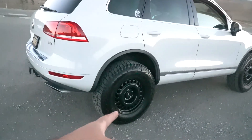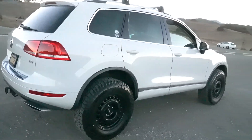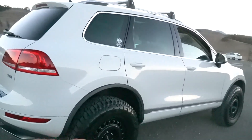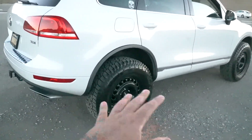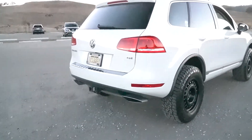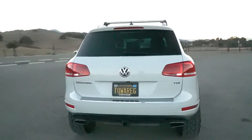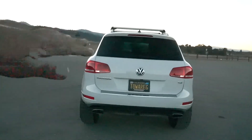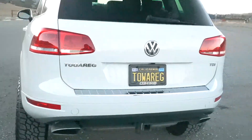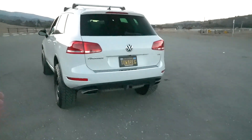I don't know the exact wheel model, I'll search it up later. These are so cool. I think a dark bronze might look a little better but this color is starting to grow on me — the all black with the white looks really good. It is a TDI, a turbo diesel, so you get that torque. It does sound like a truck, doesn't chop as loud as a diesel, but you can hear that turbo spool up, which is sick. The exhaust tips look really cool, gives it a sporty SUV vibe.